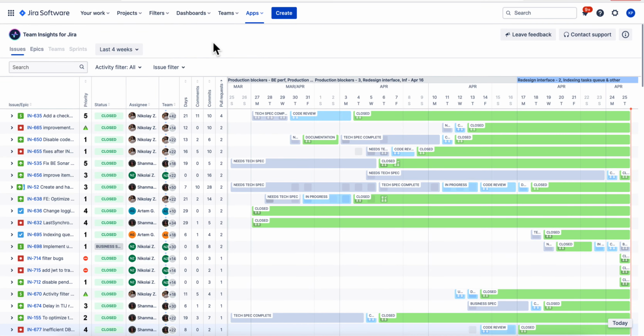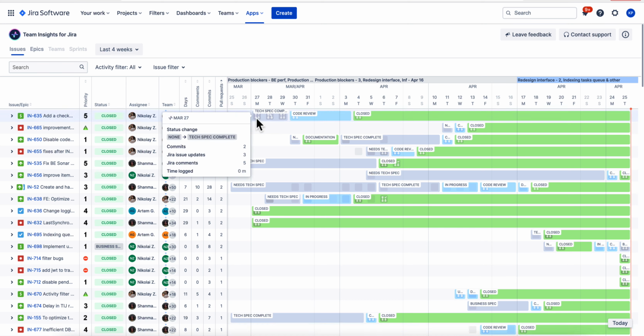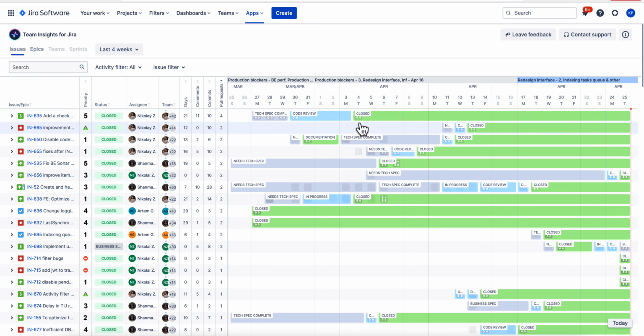Once you've customized your view to get the list of issues that you're interested in, now it's time to start interacting with the timeline. Anything you see for boxes is going to indicate activity on a specific day. That could be Jira comments, that could be time logged, that could be commits in Git or pull requests. All that daily activity is going to show up as a box on the timeline. Now, the darker the color of the box, the more activity on that day. And you can simply mouse over just to see what that information is at a quick glance.